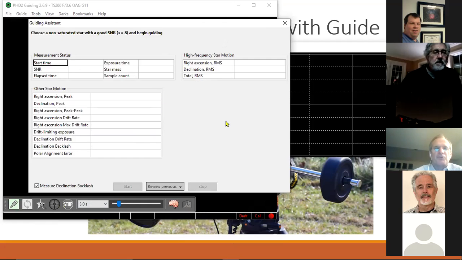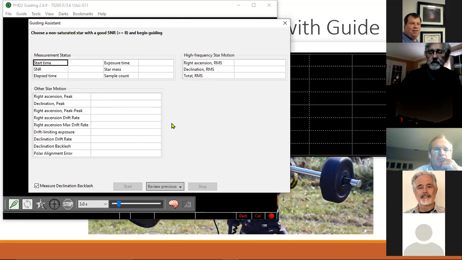It's going to also be helpful when you're off-axis guiding and trying to figure out something. What you do is you start this guiding assistant, and you just tell it to start, and it runs. It's accumulating a bunch of information for a few minutes, and then it'll give you guidance. It's going to suggest that you either increase or decrease exposure time. It might say that your polar alignment's not good enough. It may suggest that you increase or decrease aggressiveness. So this can be helpful, particularly if you're first starting out.